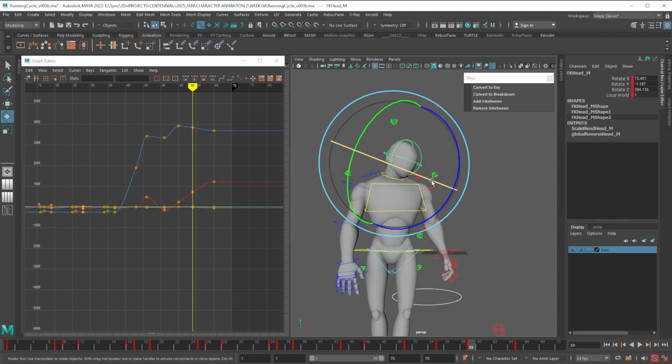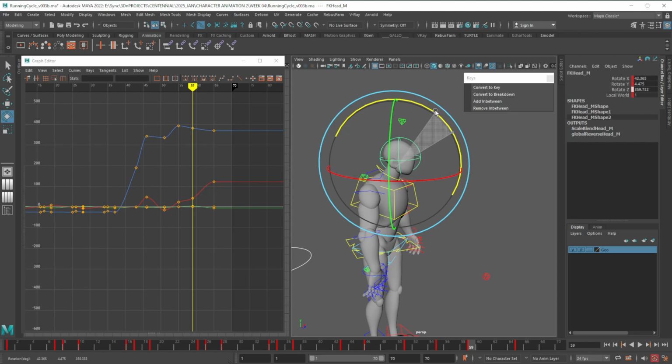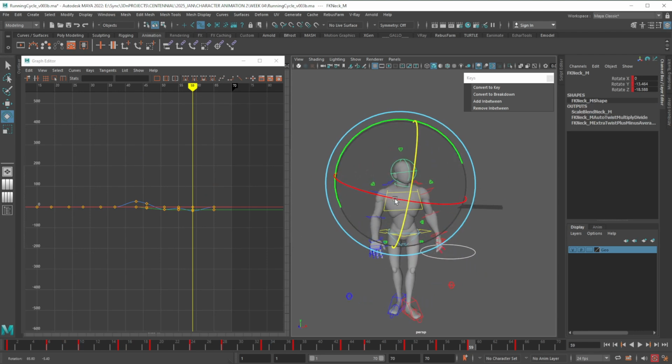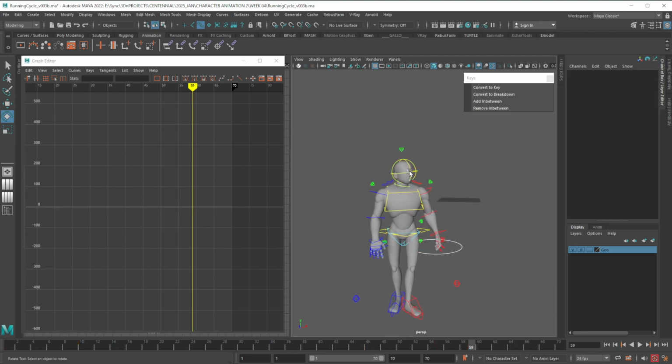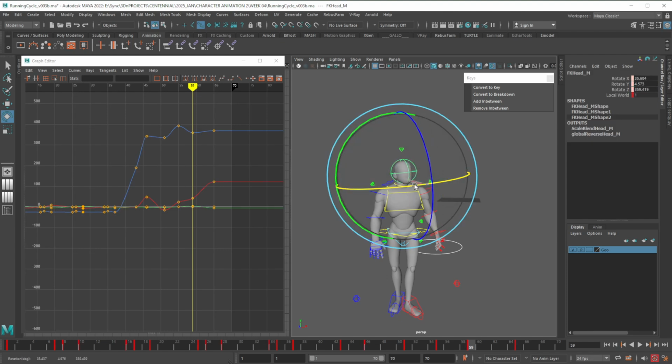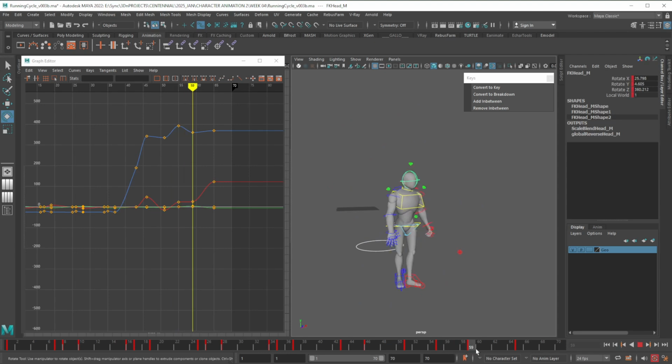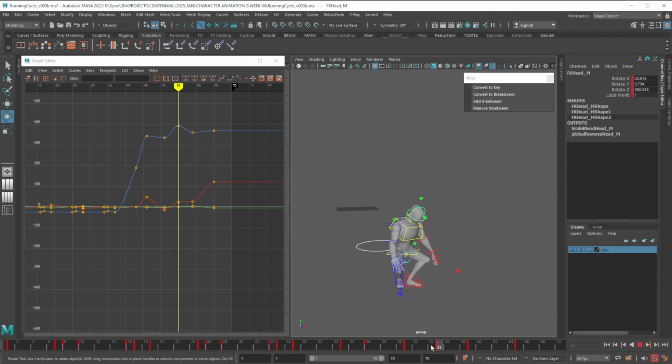And I want the head to look forward. So this would be a pose in between, right?